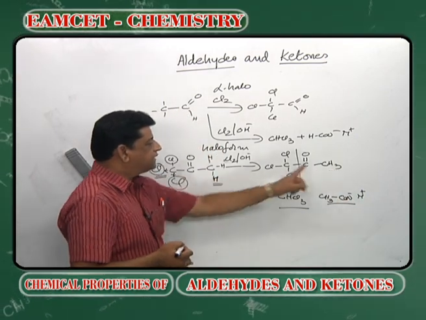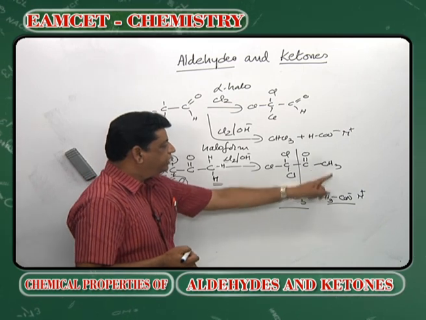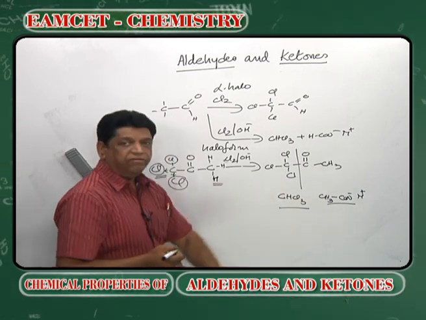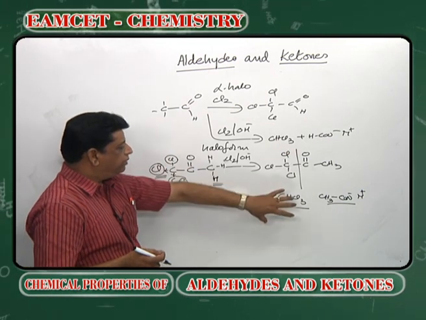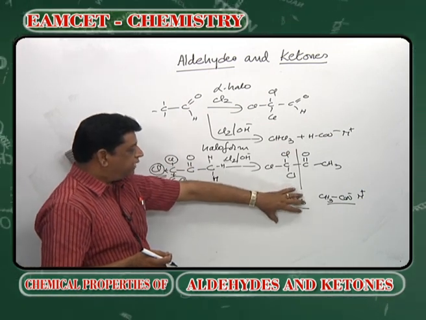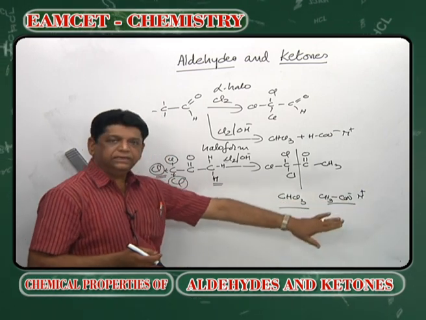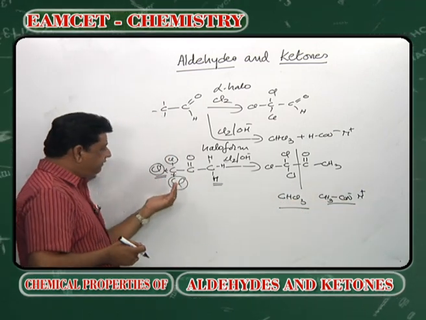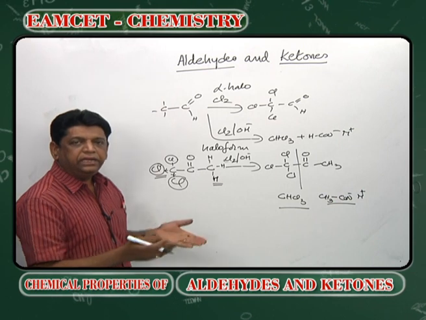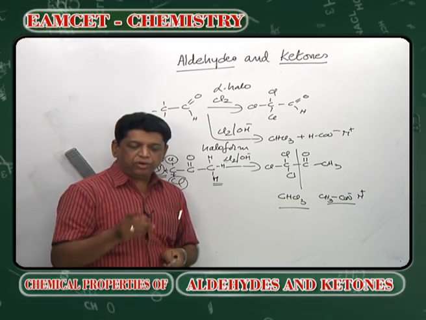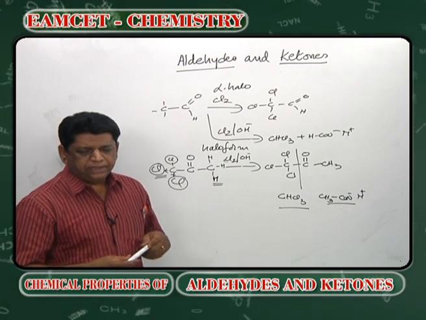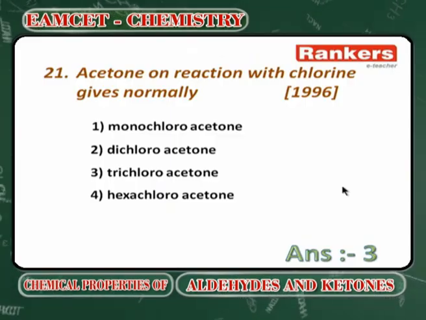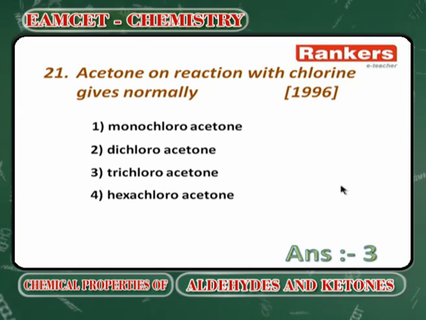Instead, if the hexahalo were formed, you should get a trihaloacetic acid, but never will you get like that. If chlorine and base are added, one side carbon will become trihalo, that is methane. The other side you will get acetic acid. That inevitably shows that only one-sided halogenation takes place and then it decomposes into the product. Therefore, answer 3 is the right answer. There is a slight ambiguity there, but still you can justify that answer 3 is the right answer.